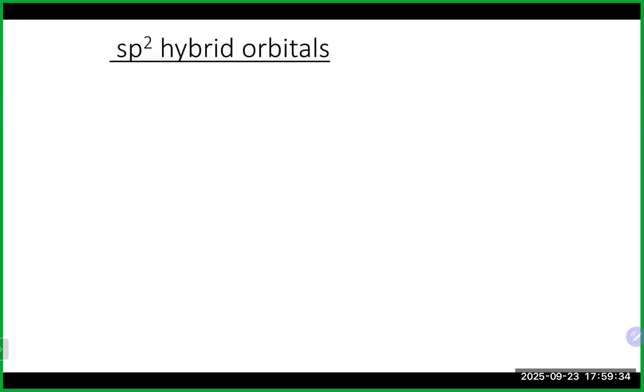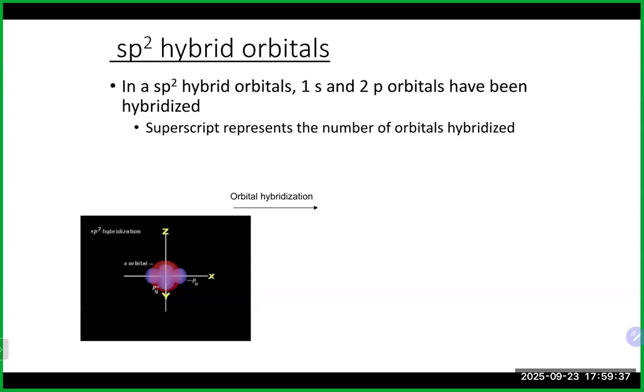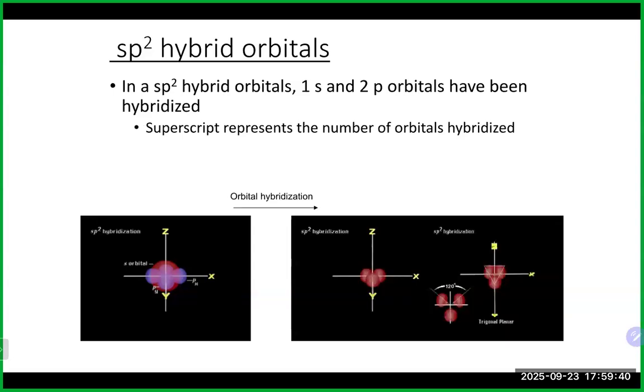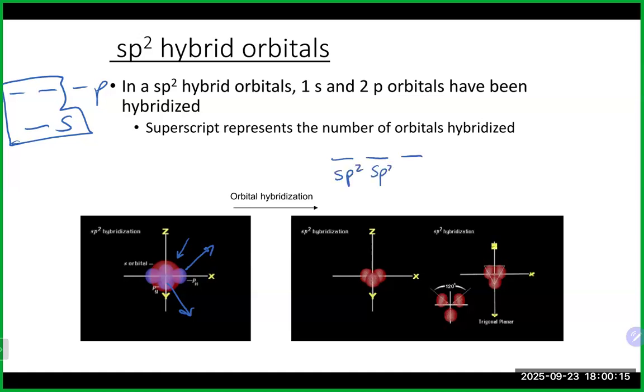The next type of hybridization is what's known as an sp2 hybridized orbital. And again, much like the name implies, in this particular case, we're going to take an s and two p orbitals and basically mix them together. So you can kind of see here, there's our s, which is our sphere. There's one p orbital there and another p orbital coming out at the other angle there on the orientation. We're going to mix those together, and since we took one s and two p's, that will give us three equivalent sp2 hybrid orbitals that are going to be made.